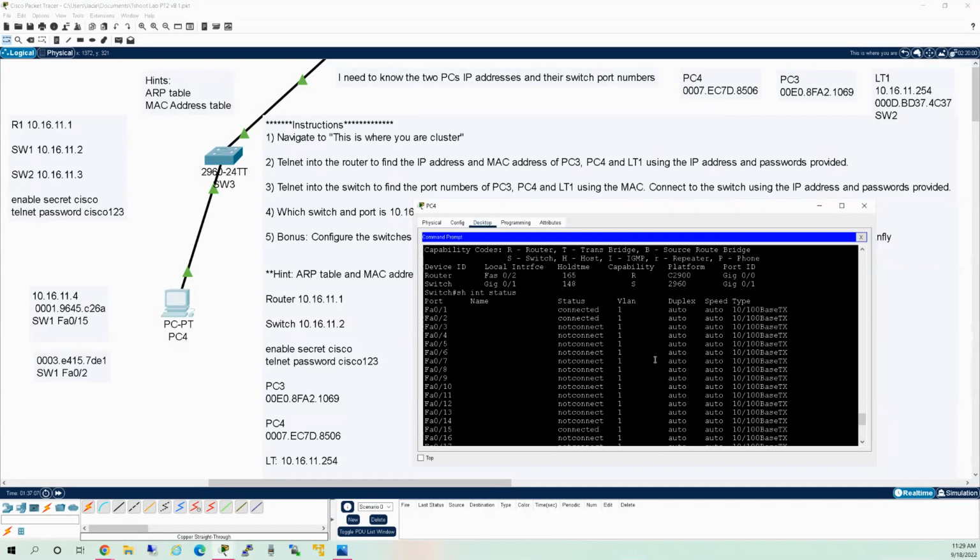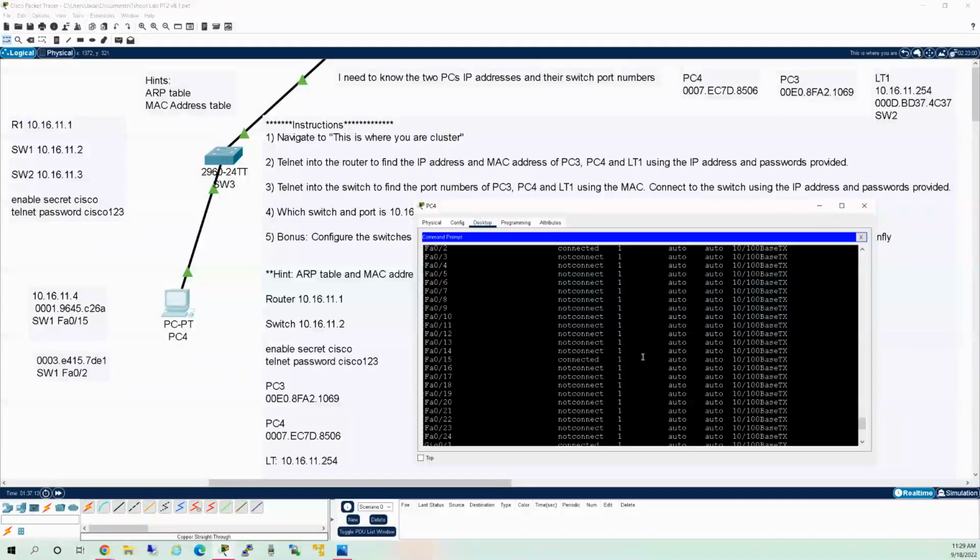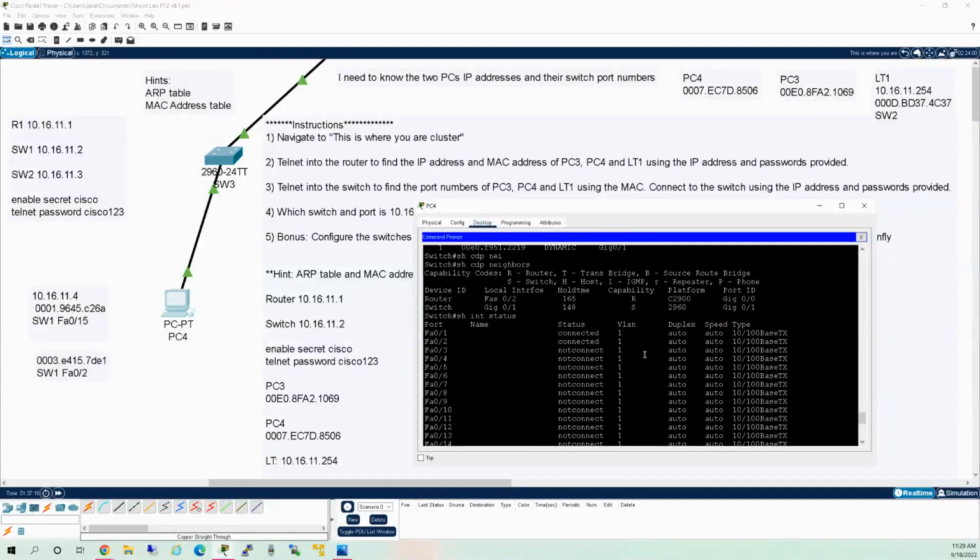Real world situation: you shut down your connection to your internal network. Nobody can get out onto the internet, and now you have a bunch of angry users. If it's not a building you can walk to, you have to drive. Let's say it's an hour, you have to drive an hour to go there.